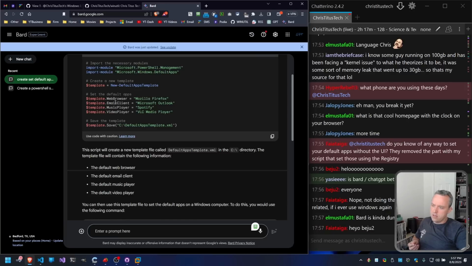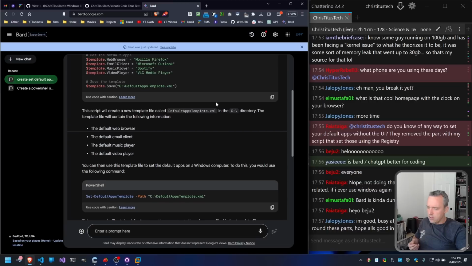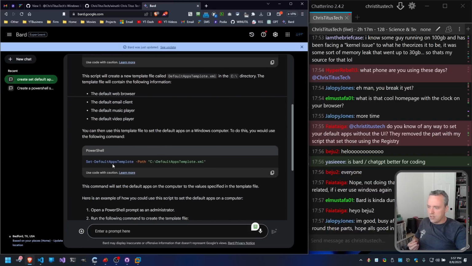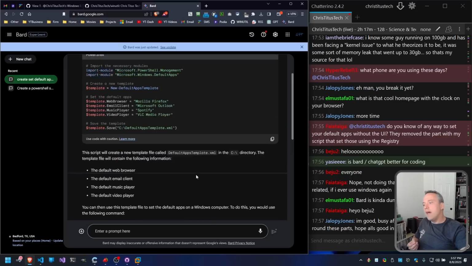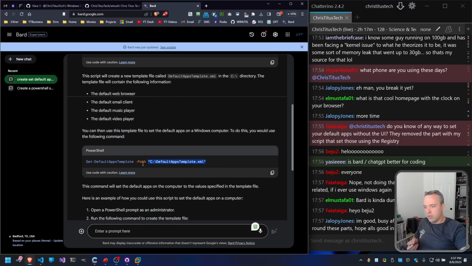And then the template save does look right to me, because it's issuing a new defaults template, and then it's saving that as a XAML file, or XML file. And then you just call the set default apps. That is right, actually. So this is the one command.